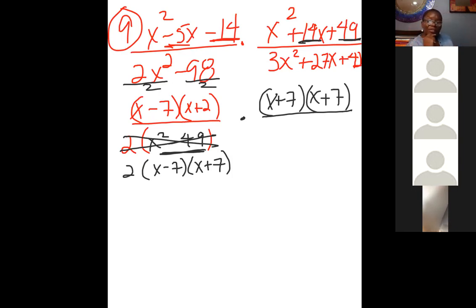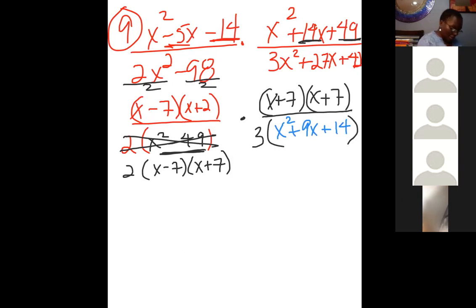It's the denominator you have to be careful with. The denominator is a trinomial. However, there is a GCF. The GCF for this one is 3. When you factor out the GCF, that leaves you with x squared plus 9x plus 14. Now, is this completely factored?